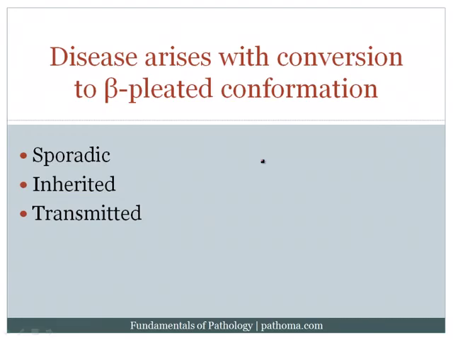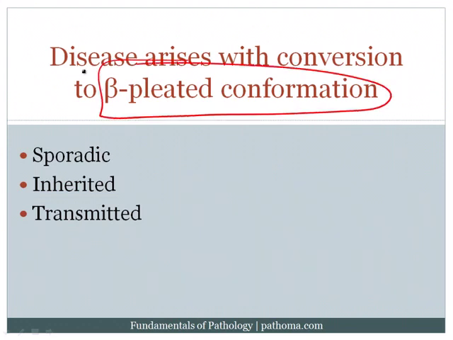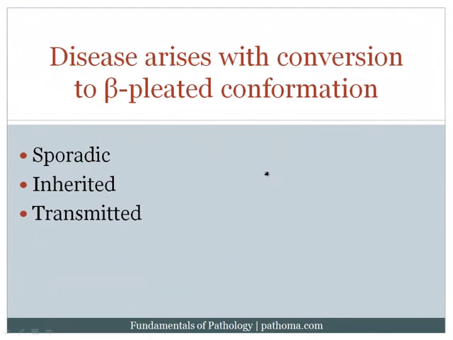The next discussion deals with how you can actually develop this beta-pleated conformation, meaning how is it that you go from the normal alpha conformation to the beta-pleated sheet conformation. And so the answer is that there are three ways. The first is sporadic, where you've got the alpha conformation and it just sporadically converts to the beta form. Now this sporadic conversion is a problem because that single beta form will then go back and convert other alpha proteins to beta as well. The betas will pile up, and then the beta form will eventually result in spongiform encephalopathy.